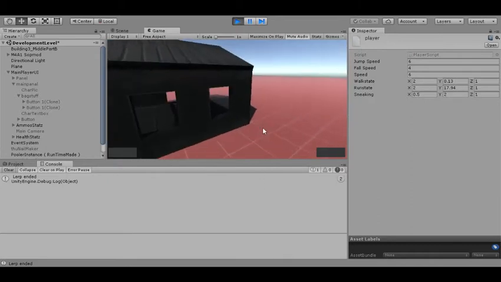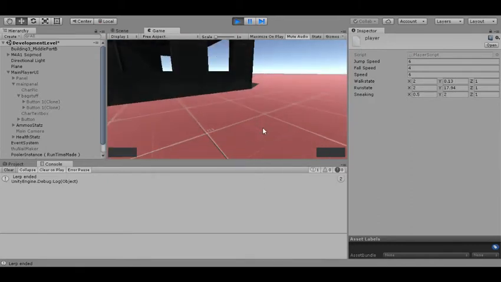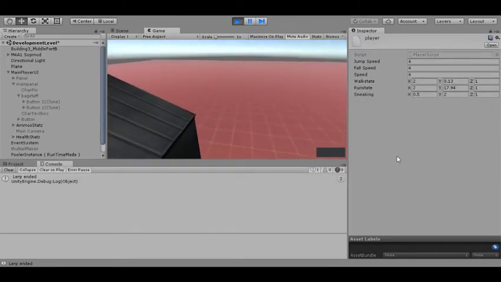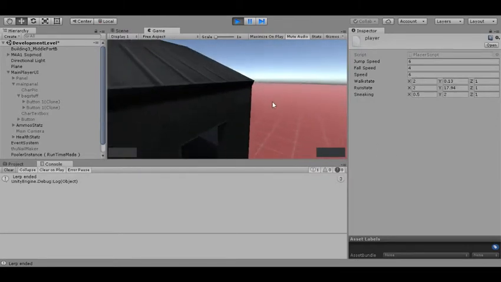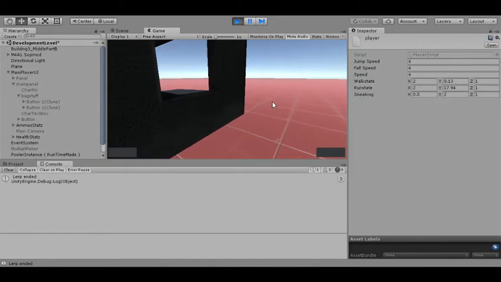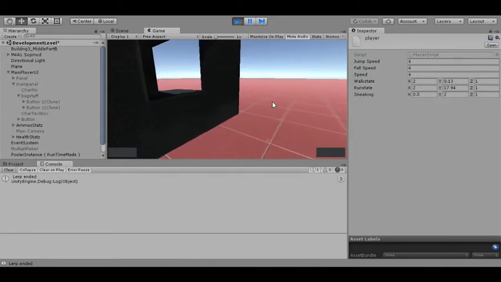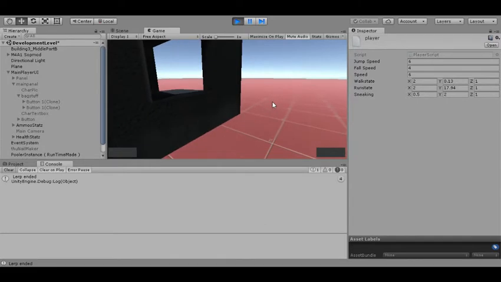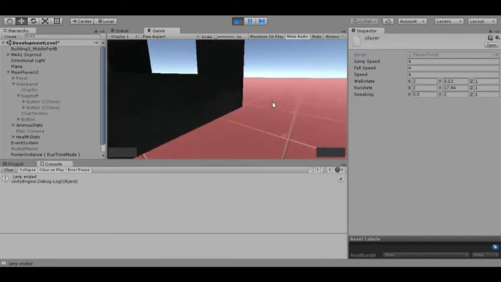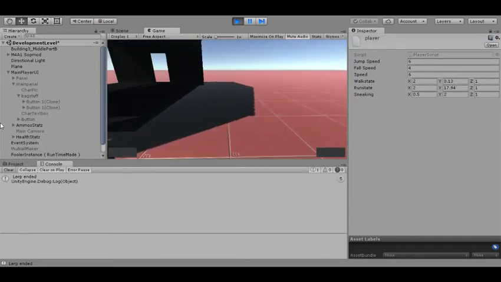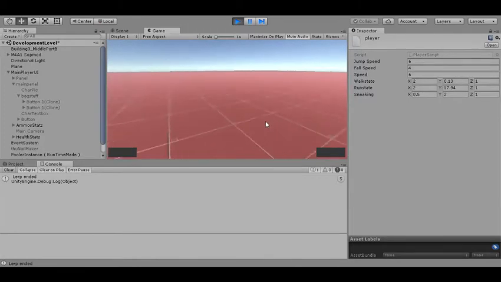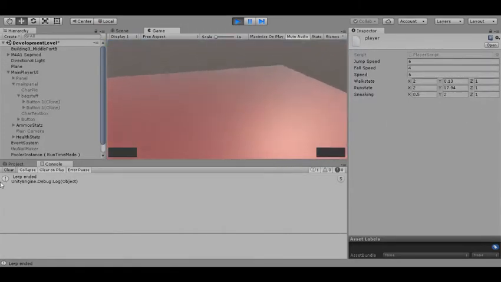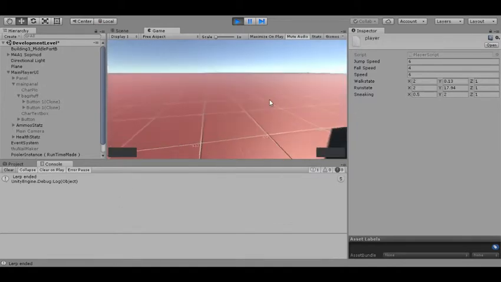Falling? Why is falling slow? Oh. Why is my falling speed really, really slow? Now a rocket launched.